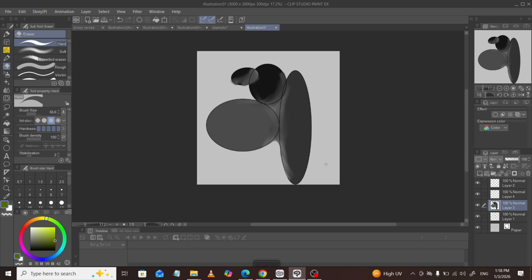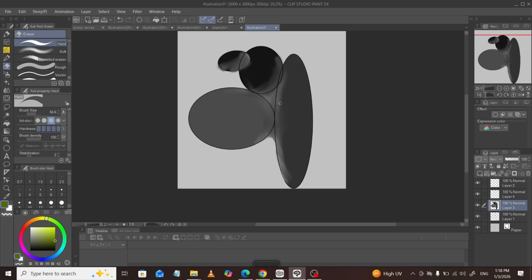If you only want to convert one element, you can target a single layer. Click to select that layer in your Layers panel first, then go back to Edit and choose Convert to Grayscale. This is great for composites where you want, for example, a grayscale background with a color subject or vice versa. Converting just one layer keeps the rest of your project unchanged, giving you more creative control over the final look.